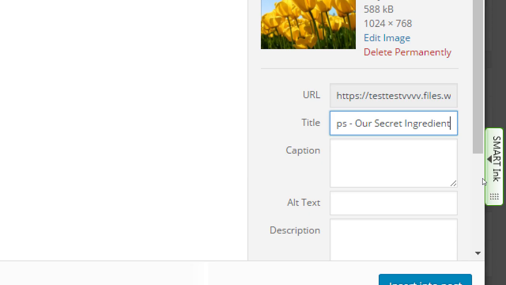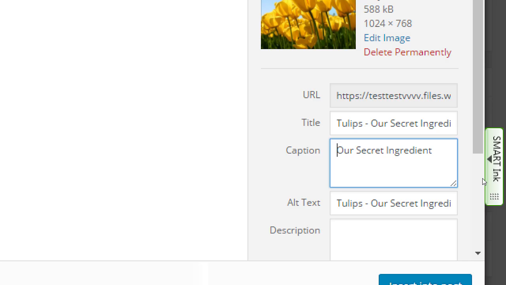Caption is text that will appear on screen below your picture. So right away, as soon as your picture loads up, text right below it, that's the caption. You could have all three, title, caption, and alt text, the same if you want. That's fine. You can put different things in these different fields. Caption will appear on screen for people. So because they will be able to see it, maybe I'll just make the caption say, our secret ingredient. They'll see a picture of tulips, even if they don't know they're tulips, they're flowers. Flowers, our secret ingredient. So caption will display on screen.